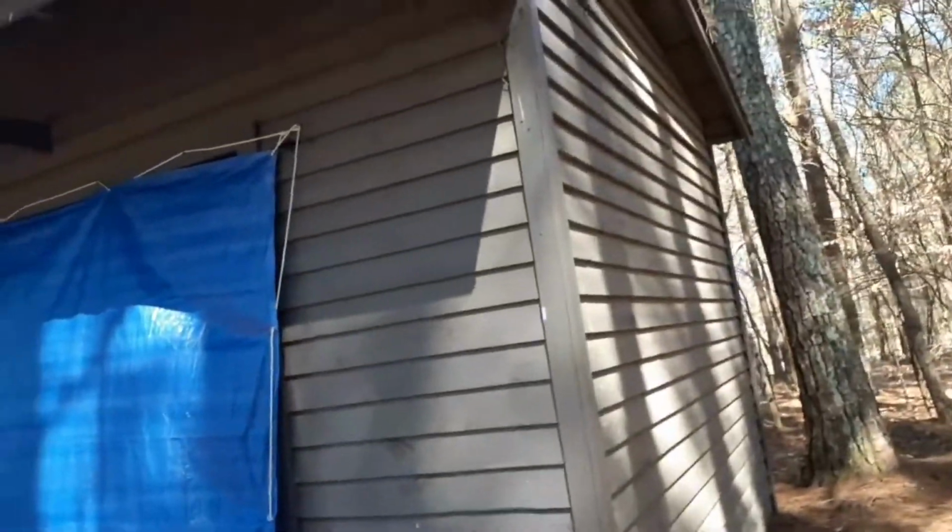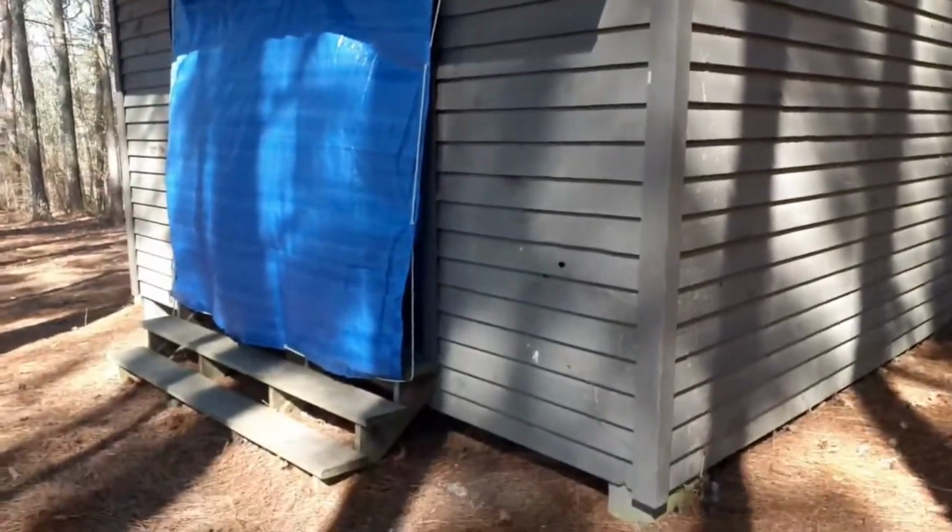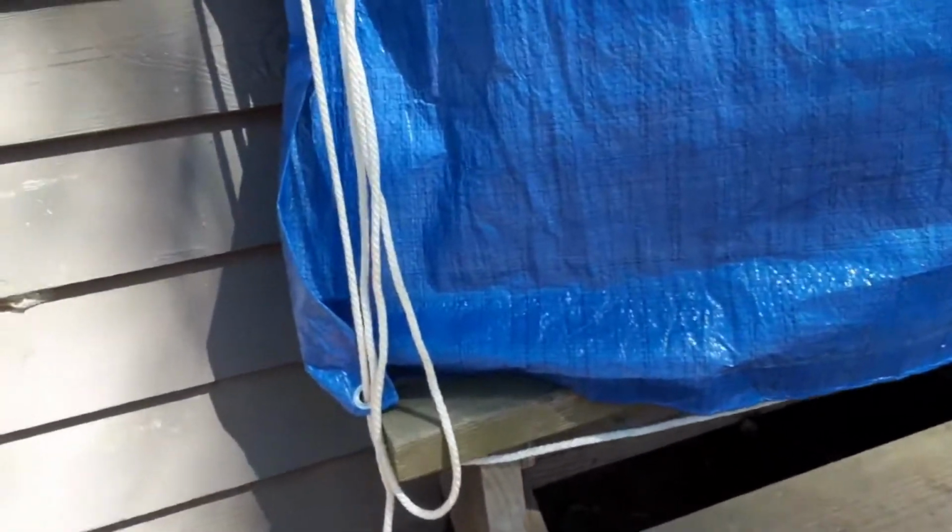So this is the shelter. It's just a standard shelter with an opening. What we did is drape the tarp over it. But it looks like previous campers have set up nails along the top, so I just started in one corner and threaded the rope through the tarp and used the nails to hang up the tarp. It comes all the way around, and then back down here, thread it through and looped it around here, and we just use that to hold the tarp in place. And likewise over here on the other side, it just holds the tarp in place, and we looped it through, and it just kept tension, and it actually held pretty good there throughout the night.